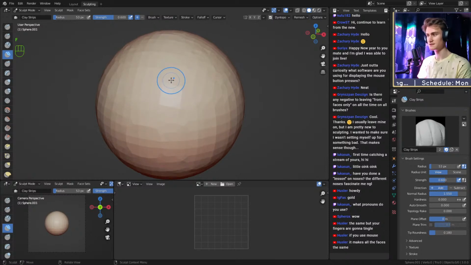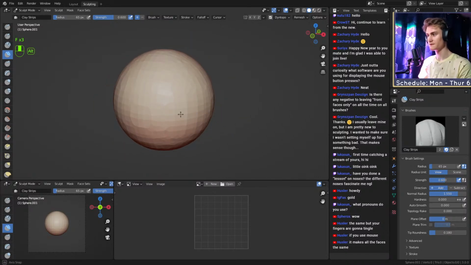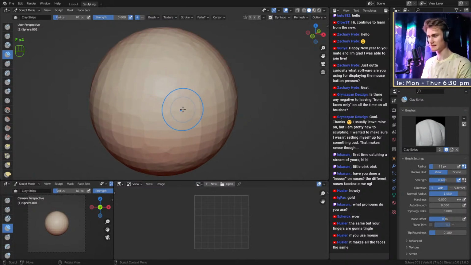So if I sculpt on here with pressure sensitivity enabled, you can see the brush is this big. But if I deactivate pressure sensitivity, the brush cursor size actually shows me how big the brush will be. So now if I sculpt, you can see it's way bigger. I like to have it deactivated. It's more intuitive for me. I actually see how big I'm sculpting rather than having to guess and press a lot on my tablet. So pressure sensitivity off.